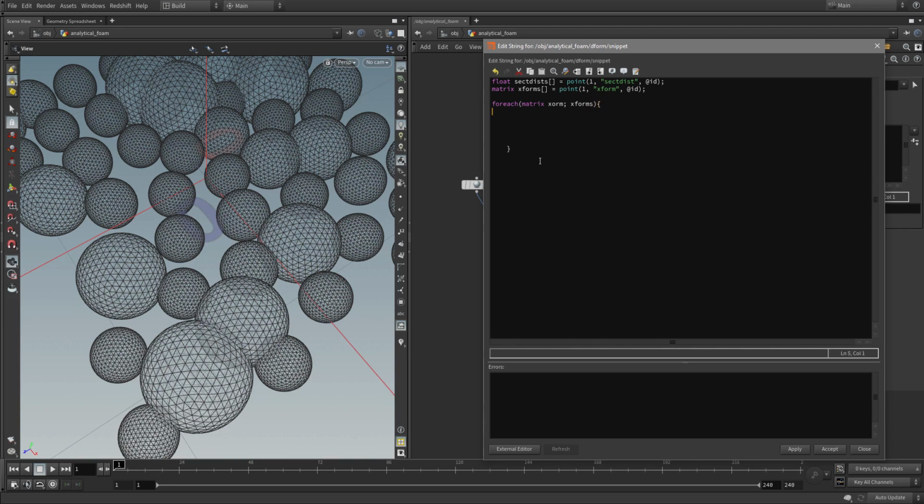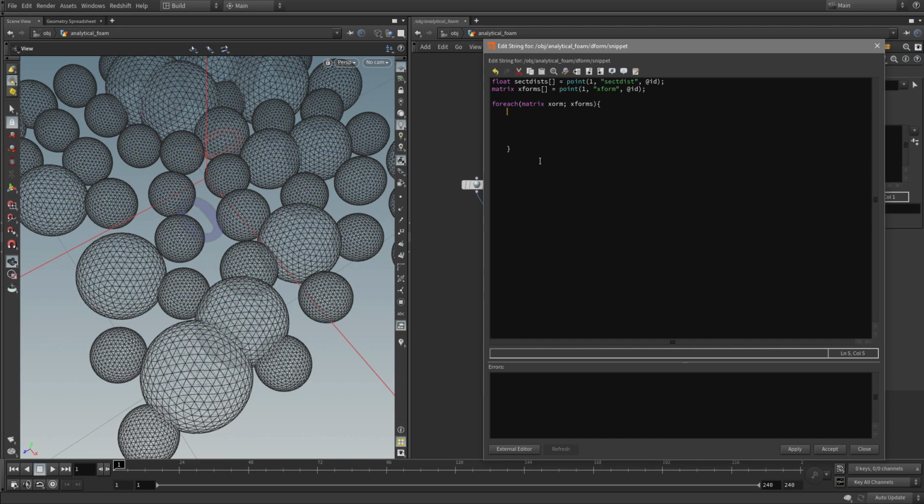So now with this in place, the first thing is to localize the points. And for this, we need the inverse of the matrix. Because remember, the matrix is telling where the global position of the template point is with respect to the origin of the world. And now we want to move all the points to the origin of the world, so to local space, so to speak, and rotate them such that they are pointing in the direction of the neighbor to be able to do our measurements with the z-axis.